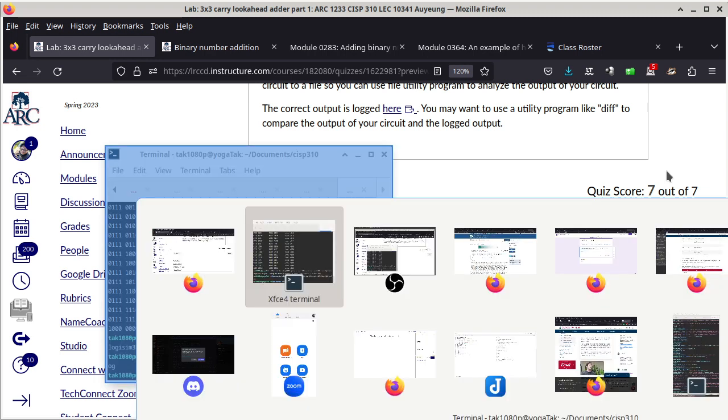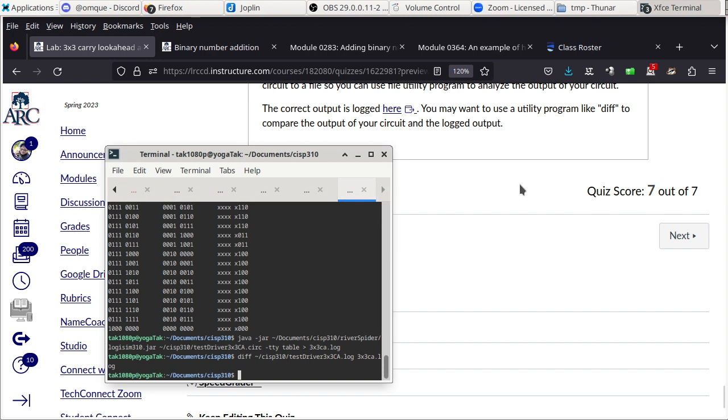Let me switch back to, oh, I don't have Logisim anymore. So for instance, the concept of a splitter, the concept of a multi-bit gate, all of those are important concepts.